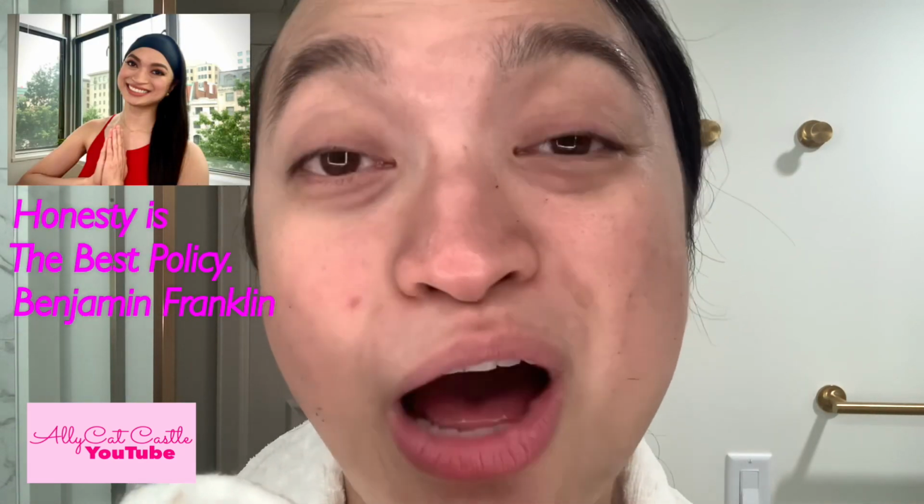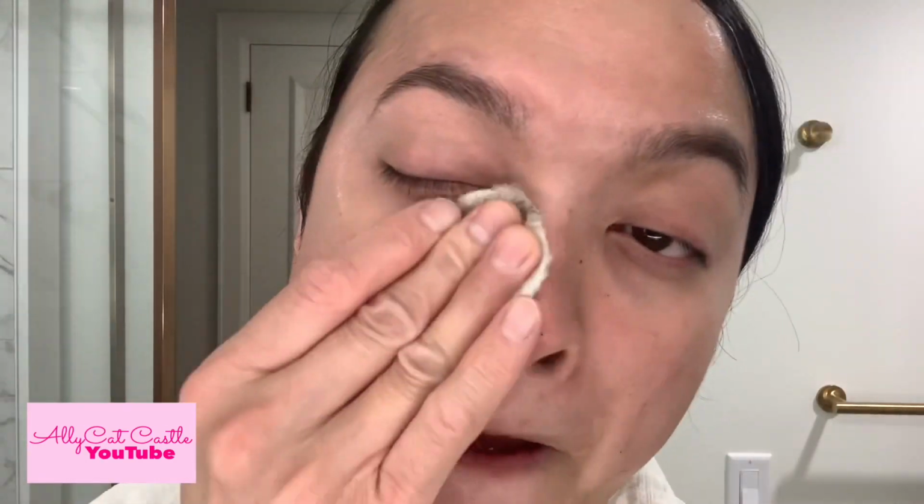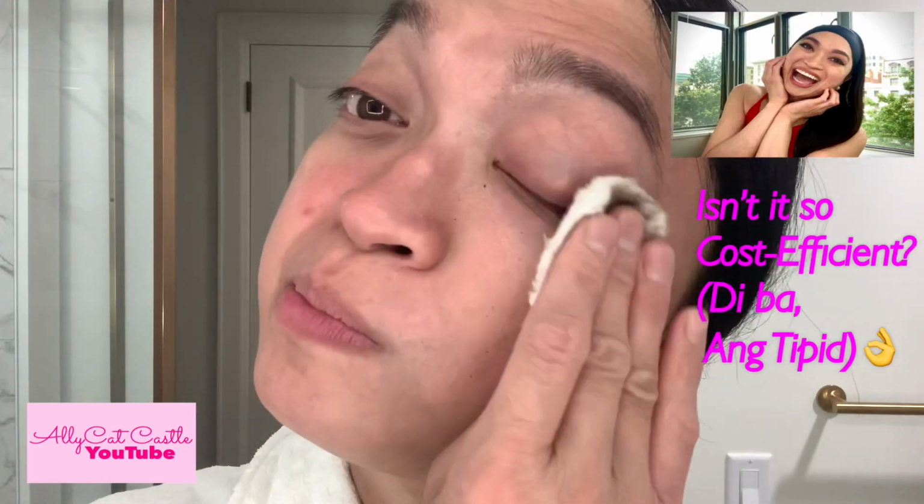I've been doing it for several years now and it works for me, and I really want to be honest to you how I take off my makeup. So let's do the cleaner side right now to take off my face makeup. And now it's the easy part. You just use the cleaner side of the cotton pad just to take off your makeup. Diba? Ang tipid, you only used one cotton pad.